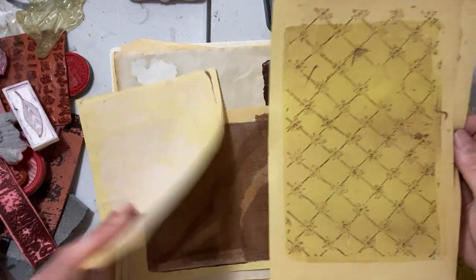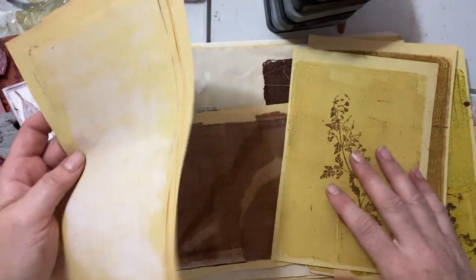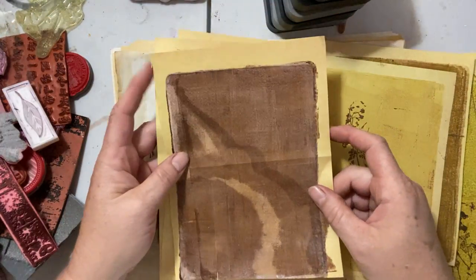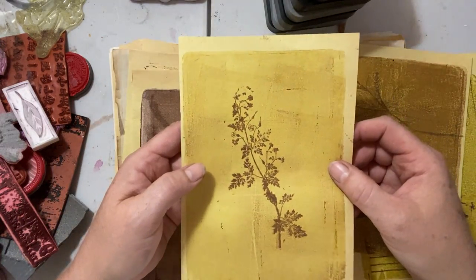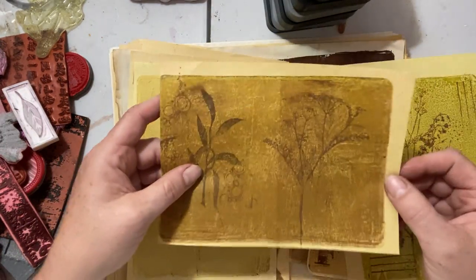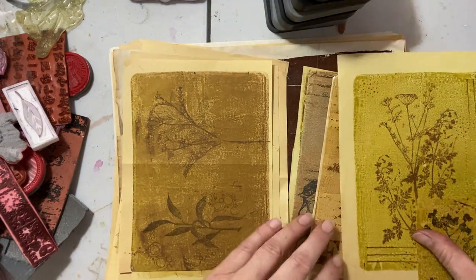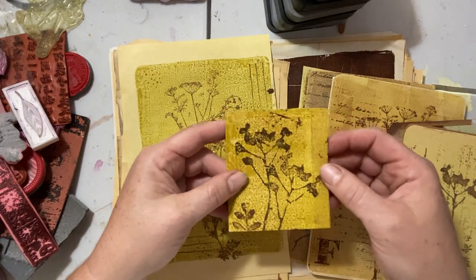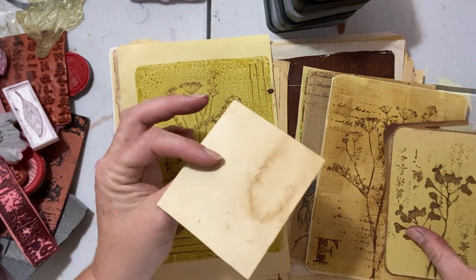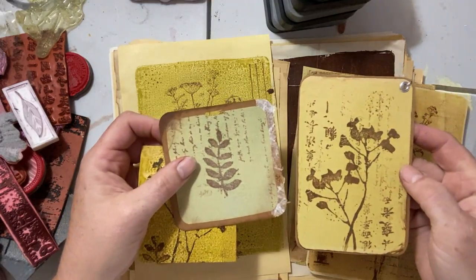And just simple. Here's one that I've played with some white paint. I never stamped anything on it. Here's some brown paint. These ones, however, are done with ink, and that's what we're going to use today. They just look old, which I really like. And you can cut them up. You can create a little book with them, a little stamp book. Here's some done on thicker paper, the coffee card paper. Here's some that have been backed onto brown paper.